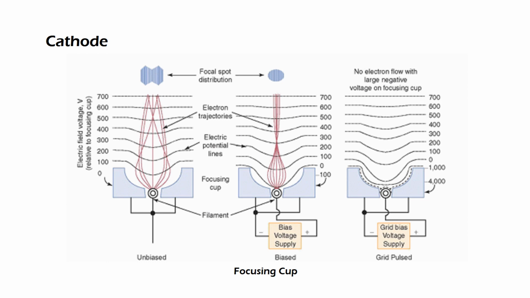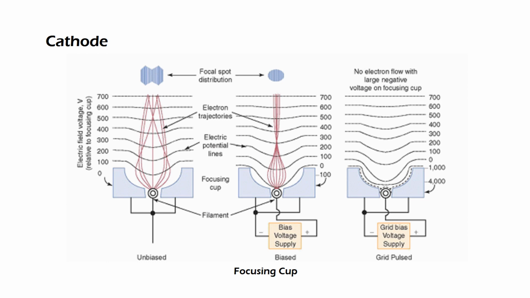The focusing cup, which is located around the filament, forms a part of the negatively charged electrode and helps to focus the emitted electrons towards the anode. The biasing electrode is also negatively charged and helps to shape and direct the electron beam current towards the anode, allowing for a more concentrated and efficient X-ray production.